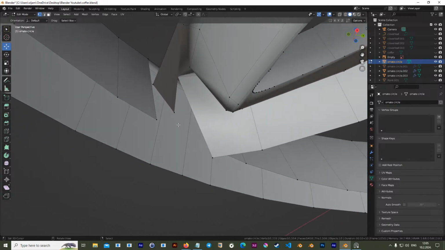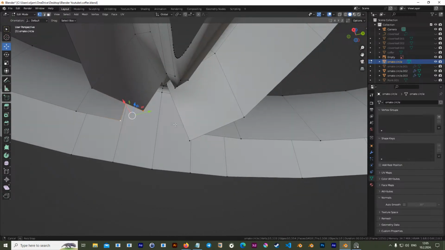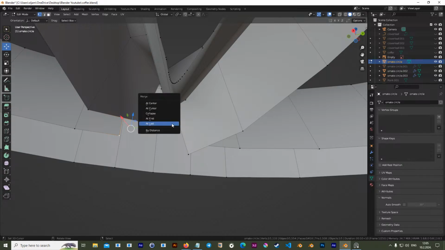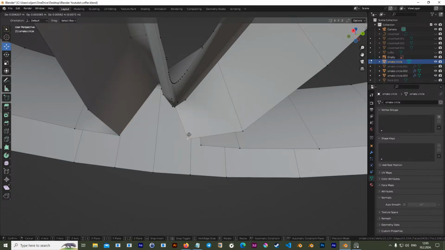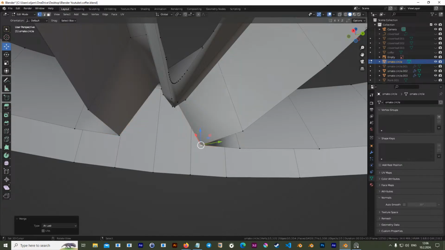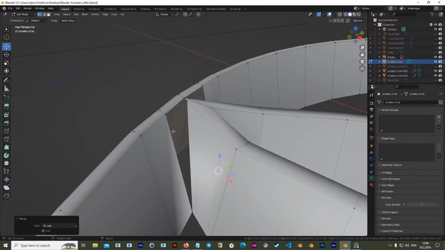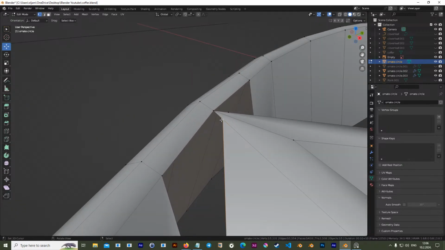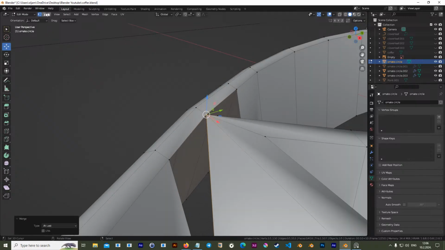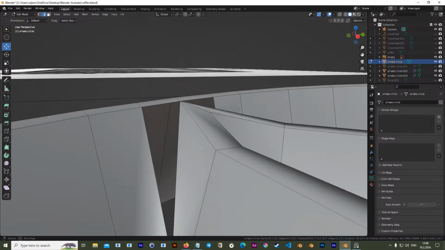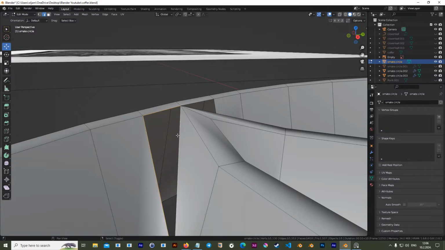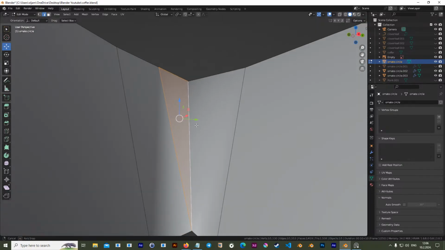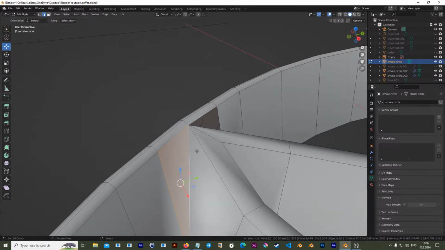I don't need this guy here too. And at last, I will merge this guy here too, and I will create, sadly, a triangle, but we can fix that later.